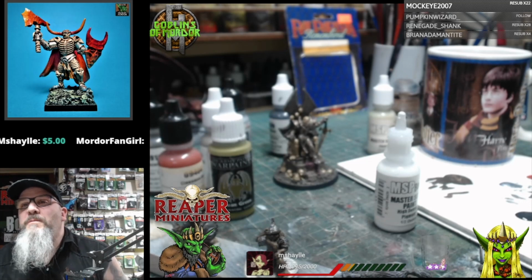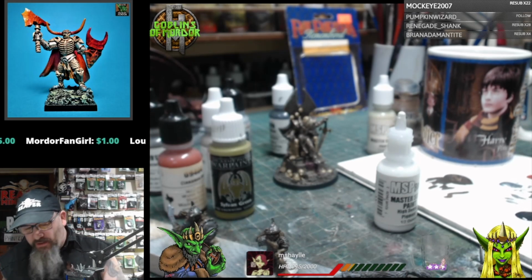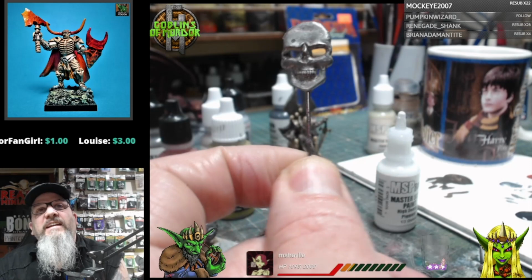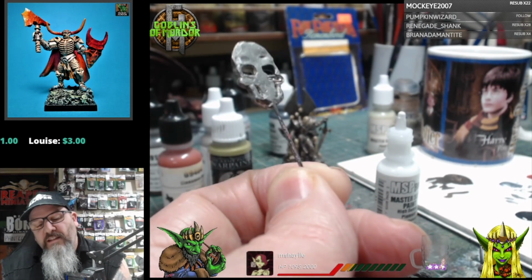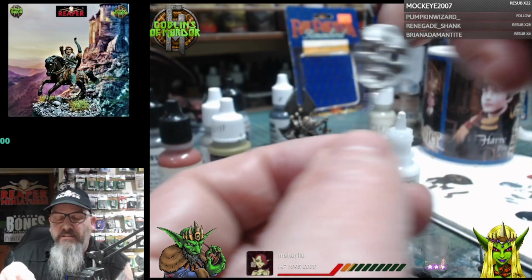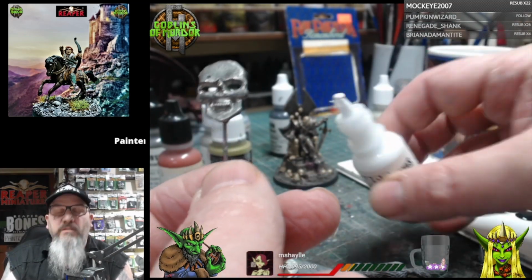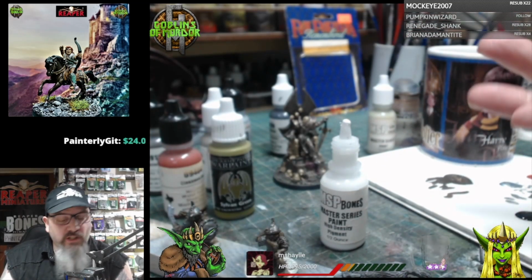Oh, I'm sorry, Pumpkin Wizard, you didn't know what the old pokey stick was for. Yes, the pokey stick is a tool by Reaper Miniatures, and it is absolutely amazing. It's just a little pointy piece of metal stuck into more metal. But if you use any of these dropper bottles, it's so easy. You just push it into the dropper bottle and it clears all the clogs.